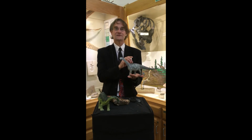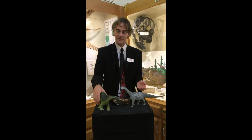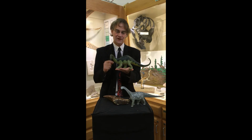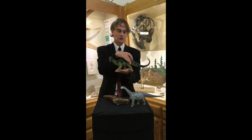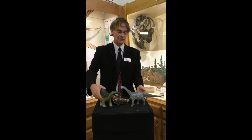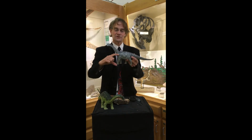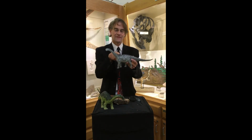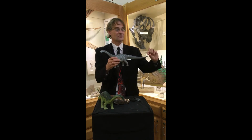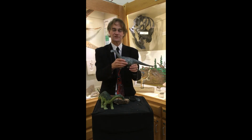But at any rate, this does serve to illustrate the differences between Camarasaurus and the more commonly known, the more well-known Brontosaurus. Brontosaurus has short arms and long legs, which gives it a humpback profile, something like the Sinclair logo, whereas in Camarasaurus, the limbs are very close to the same length, and that gives it more of a flat back. Also, the Camarasaurus has a shorter tail. It doesn't have that long, thin whiplash extension that you see in Brontosaurus and Apatosaurus and Diplodocus.